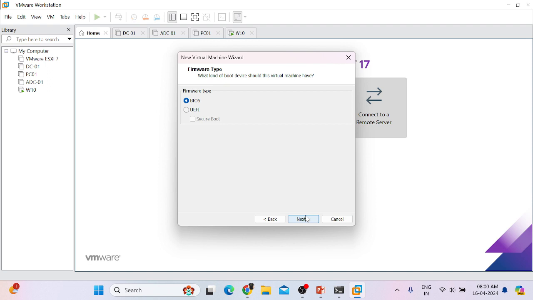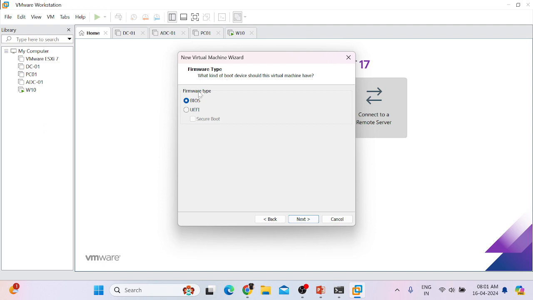See, we have two types of firmware, BIOS and UEFI. BIOS means basic input output system, which is the legacy firmware type. UEFI means Unified Extensible Firmware Interface. That is the latest firmware. Firmware is nothing but a piece of software which helps the hardware to communicate with each other. Like it makes sure how much current should go to the processor, how much capacity of electricity to transfer to the memory. So that kind of communication will be happening in the firmware, as soon as you power on. So that is called the firmware.